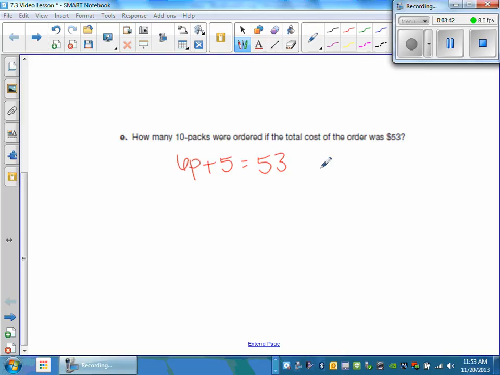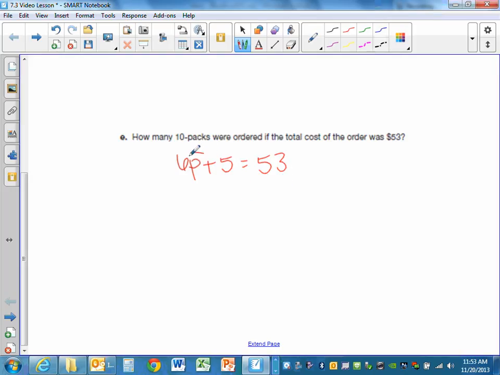When solving E, you should have had your equation 6p plus 5 equals the total cost of $53, and then we're going to use two-step equations to solve for what the value of P is. So we need to work backwards through our order of operations. We're going to start down here at the bottom, get rid of any addition or subtraction, and then we're going to do multiplication or division second. Again, the goal is to just get everything away from P.